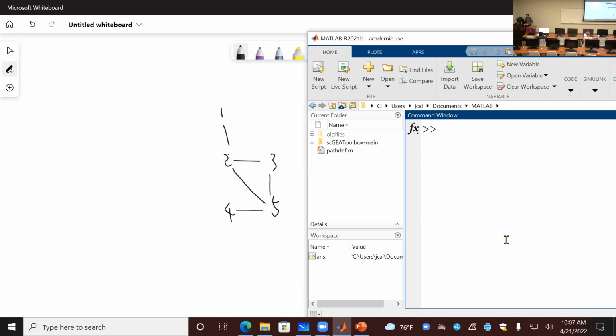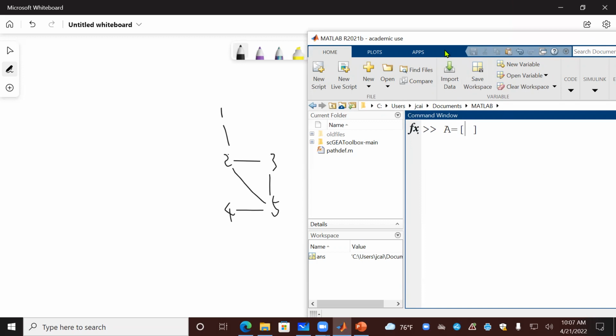Let's call this the adjacency matrix. Your task right now is to look at the topology of this network.